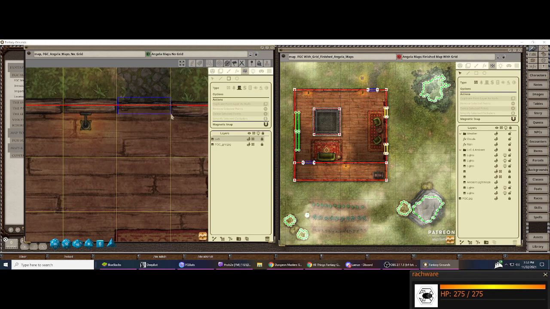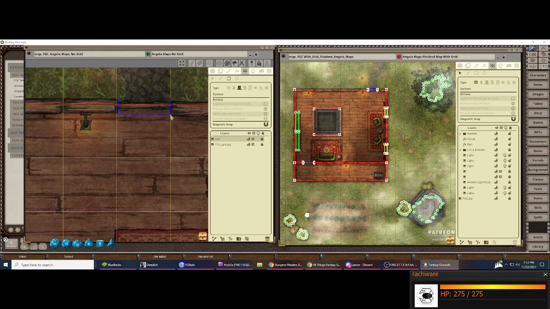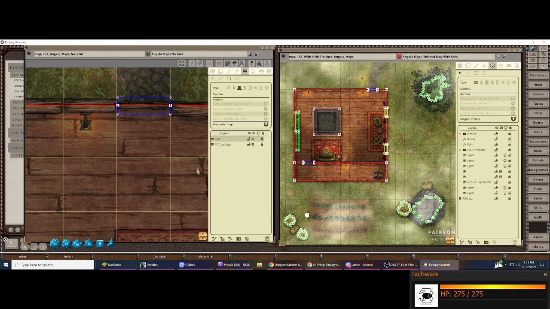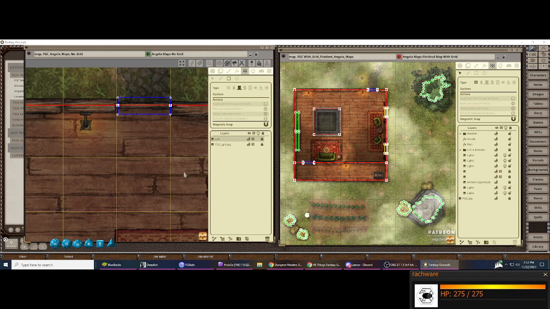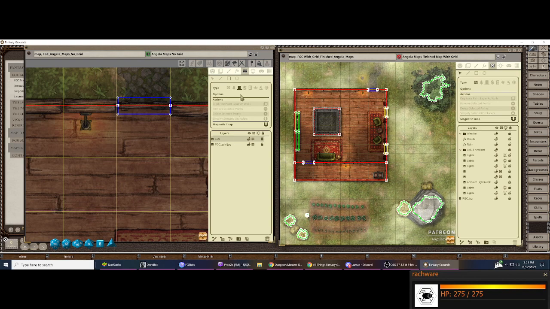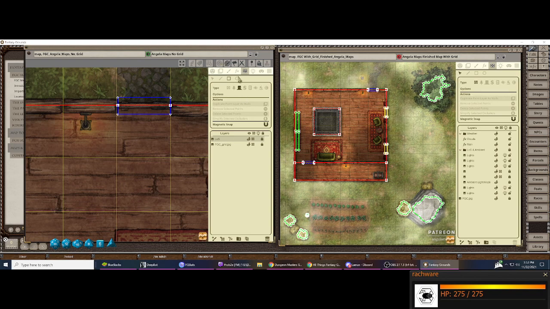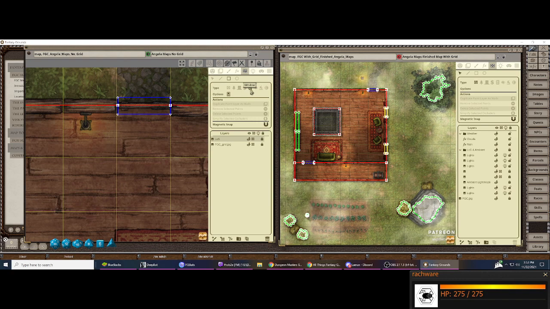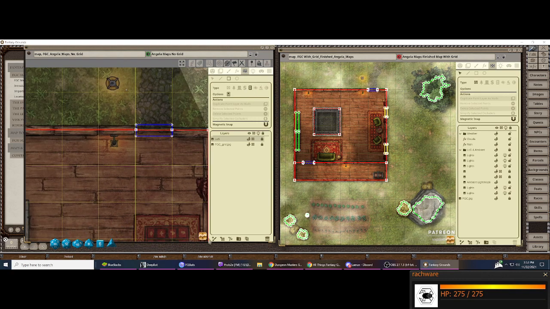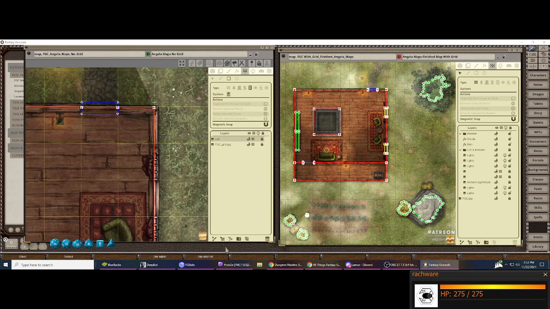Make sure you're in the drawing tool. There you go. Perfect. That is exactly how you want to make your doors, except for secret doors. Everything except secret doors would look something like this. Now let's go to the window tool, which is the window icon. There it is, right there. Go to the right side of the map where the windows are, and let's draw those in. If you need an example, look at the map to the right.